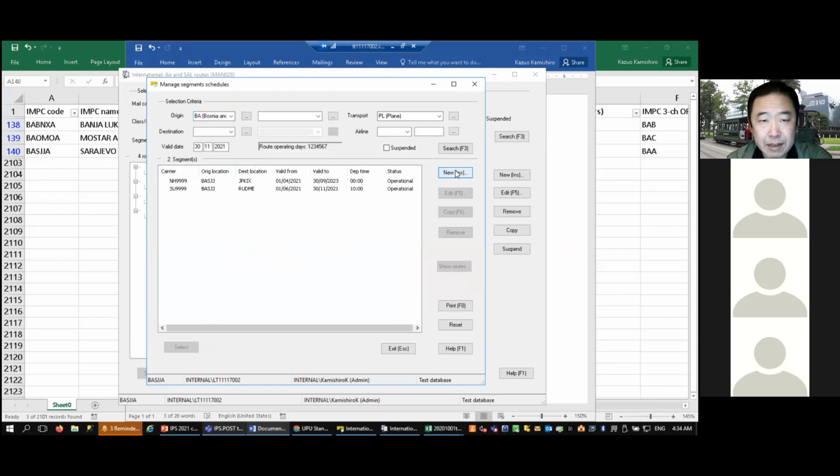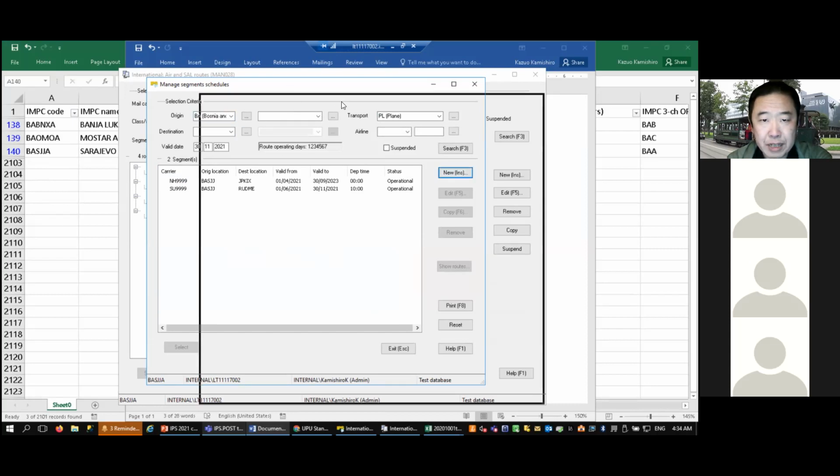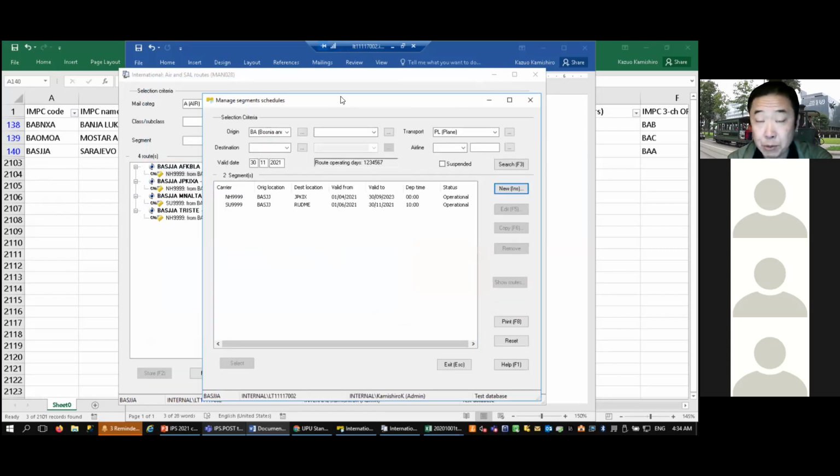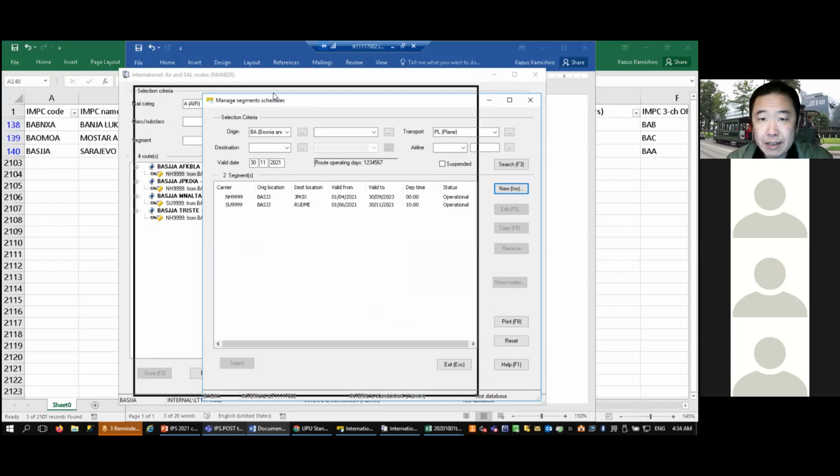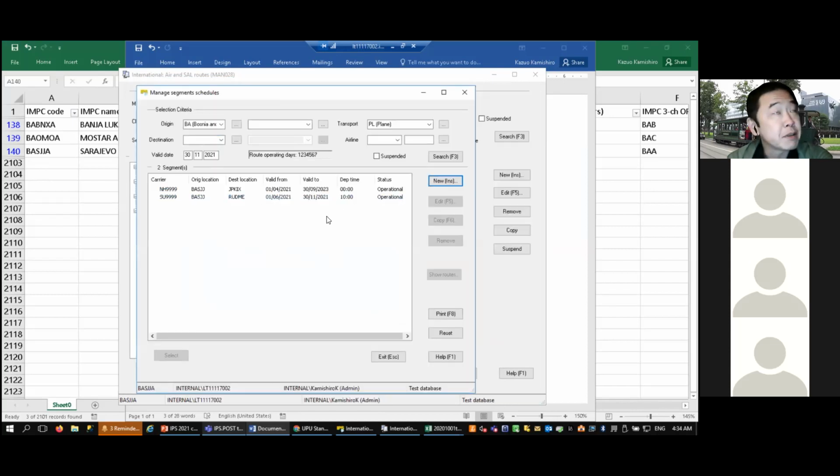So let's say I will send mail from Bosnia and Herzegovina to Australia through, for instance, Frankfurt. The first flight is from Bosnia and Herzegovina to Frankfurt, and the second flight is Frankfurt to Sydney.